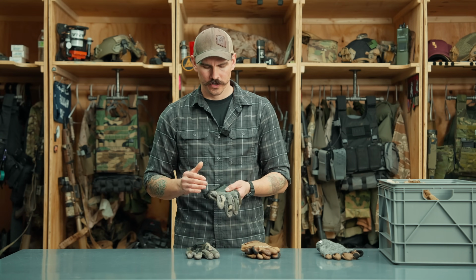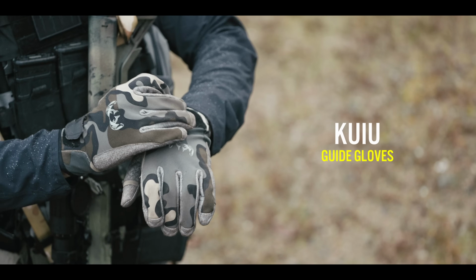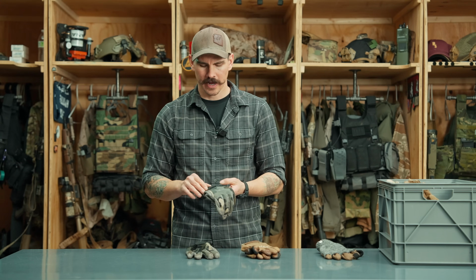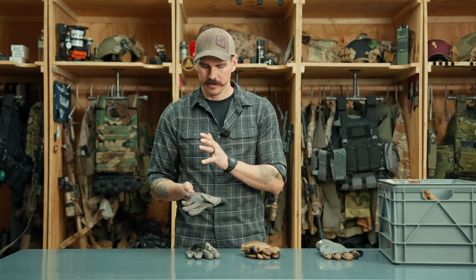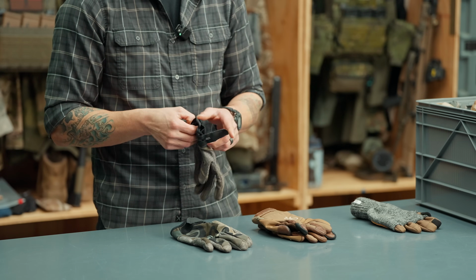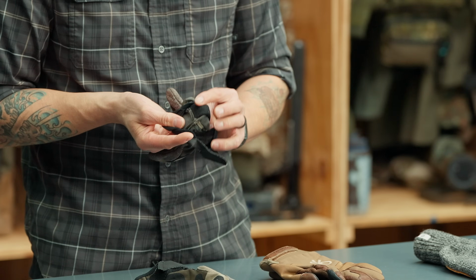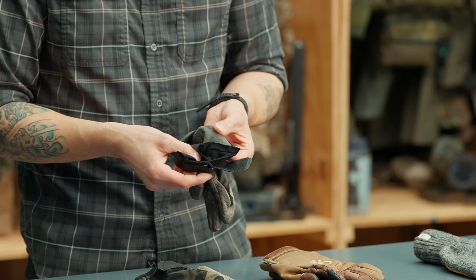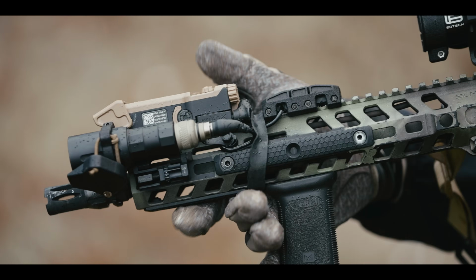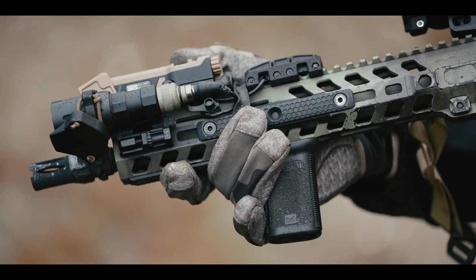And then the other option that I like are the Kuiu guide gloves. So these are very similar to the Cold Shot gloves. They have soft shell material on the back of the hand and then a leather palm as well. And then on the inside of these gloves, on the palm, they have a tricot lining, and then on the back they have a micro fleece liner. So pretty good option if you need some tactile feel and dexterity.